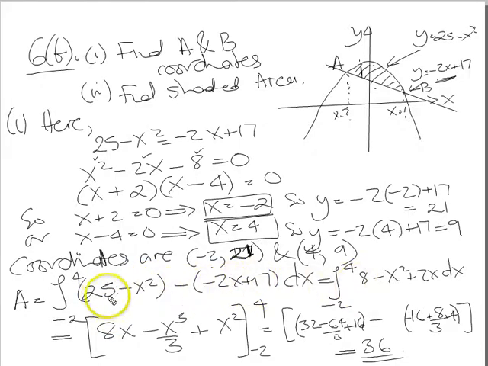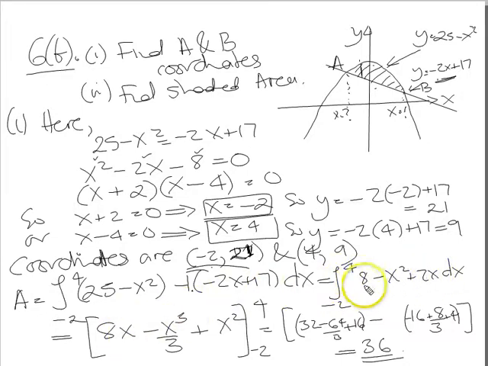Tidy this up. 25, take away 17. Because this minus runs through the entire bracket. You can think of it as a 1 there, minus 1 not of. And that's how you expand the bracket with 2 lines through. That's why you get a minus 17. Very common mistake, that is. So look out for that. 25 minus 17 is 8. And then minus x squared goes there. Minus the minus is plus 2x. So here's our integrand.